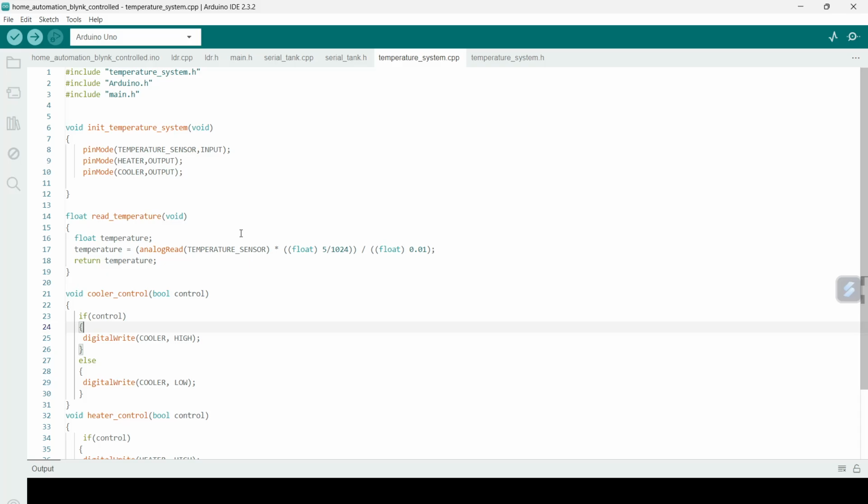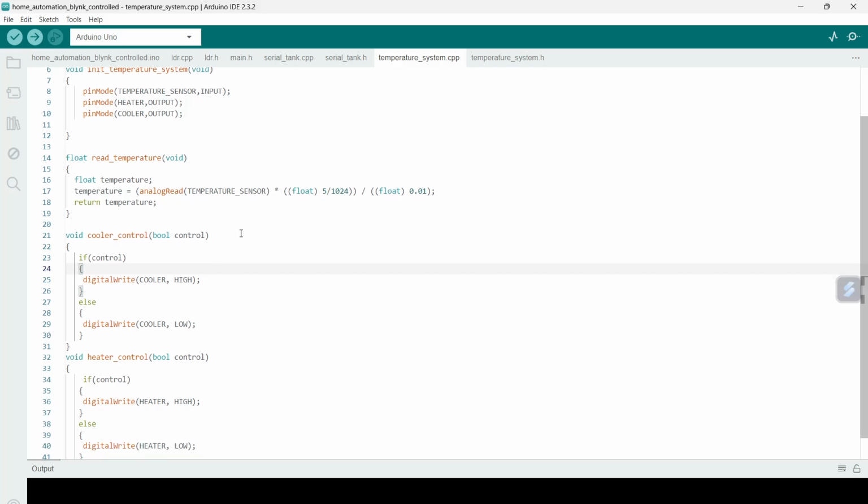Then we return the temperature. The cooler control and heater control are based on the control value. If the control is set to 1, then we turn on the cooler. If the control is set to 0, then we turn off the cooler. Similarly for the heater control.